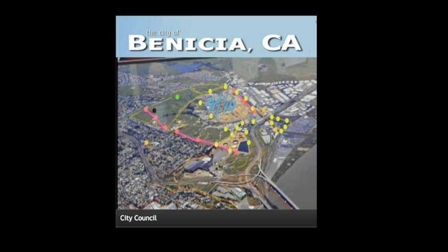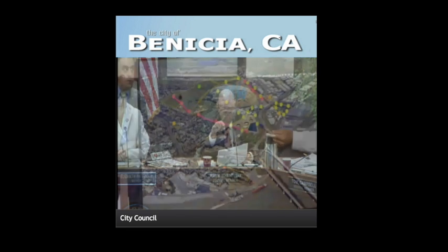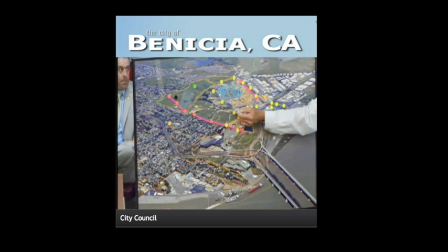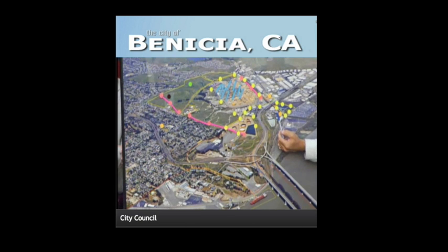Right. The yellow dots, those you say there's new BTEX, and that's designed to detect benzene. Yeah, BTEX, benzene, toluene, xylene. It's the benzene. So those are all the yellow ones over, and there's a lot of them, it looks like. Yeah. And those are ground level? Those are on the fence line. They're up on the fence set by EPA. There's a high standard on them, and they're passive, so they absorb the material out of the air, and then they're taken to a lab, and the benzene is extracted and measured.